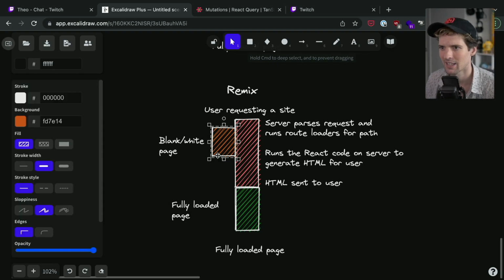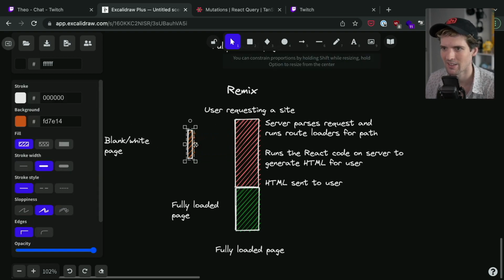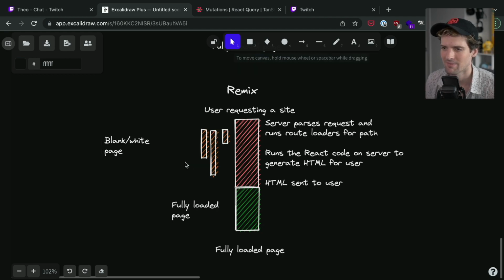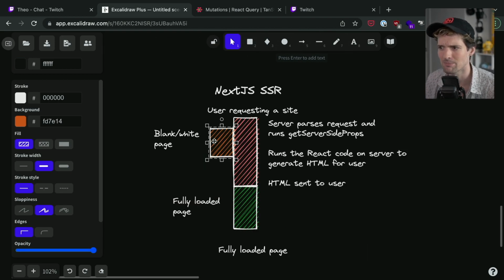Specifically that this doesn't necessarily happen in one big blob. You could even see this as like 3 separate blobs running in parallel for each thing. And these all are different requests that different components needed. Whereas in here, you have to, in your get server side props, put all of the data everything needs there and then push that all down.